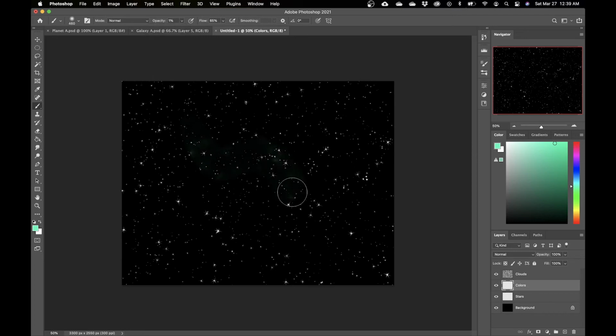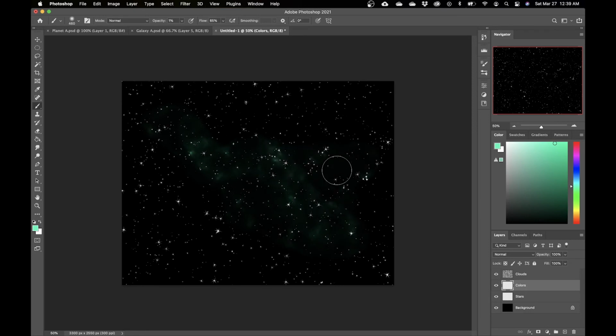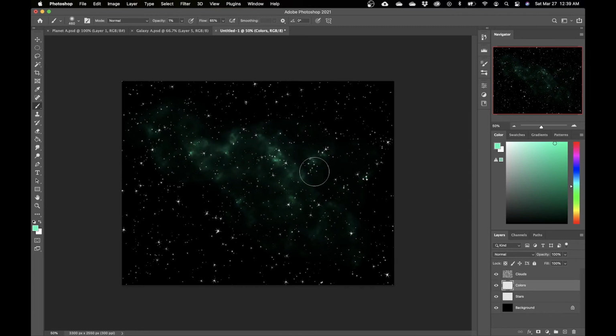And what that allows me to do is go in and start painting in my cloud, and you can see that the texture from this cloud layer is showing through when I paint in my colors, and I can actually pick some different ones and mix them together, and I can get some pretty cool effects. And because I already have that texture from the clouds, it's already adding some highlights and shadows for me, and it's giving that cloud look without me having to put in too much work.